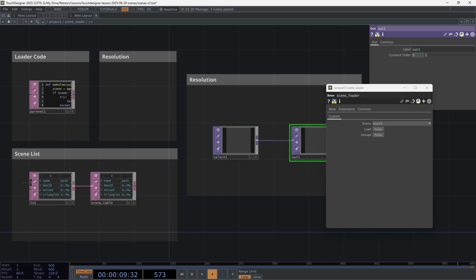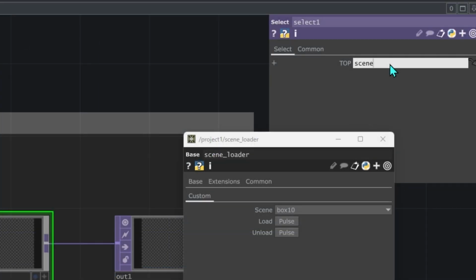We know that the component is always going to be named scene, but we don't necessarily know what the output operator is going to be named, because whoever made this scene might have been a little inconsistent about that. The ideal solution is to not end up in that situation in the first place by using consistent naming, but here we are. So instead, let's have it look for the first TOP output and use that. If we were always using the same consistent name, you could do scene.out1 or whatever it is, but this scene didn't use that naming, so it's not going to work. So instead, we can use an expression.